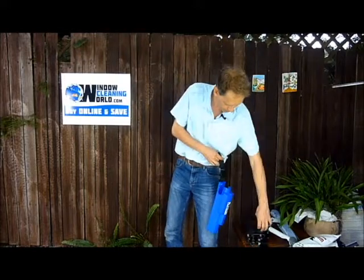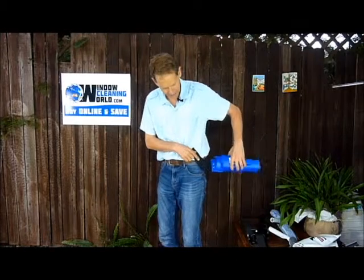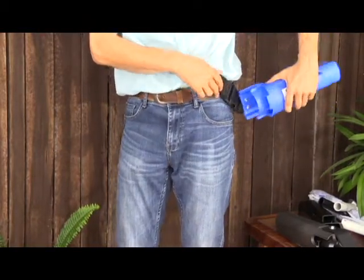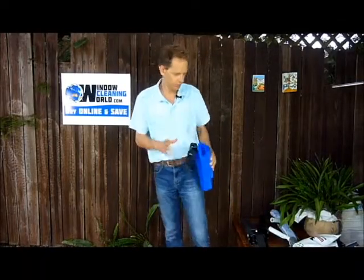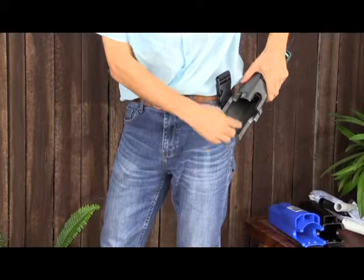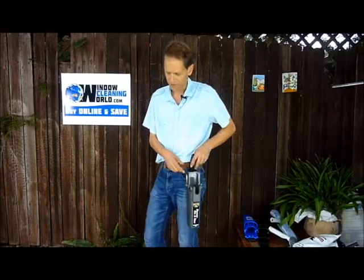Also, when you tip water out with this one, you tend to often spill because it hasn't got a single pivot point — it's a little bit awkward as you're twisting the webbing. Tipping some water back out onto your mop if it's running low is not as smooth as when you use the Anga bucket on a belt, which has a nice single pivot point, and the water tends to run down this groove in a really controlled fashion, and you can hold your mop underneath it and re-wet it with the little bit of water that you might have left on there.